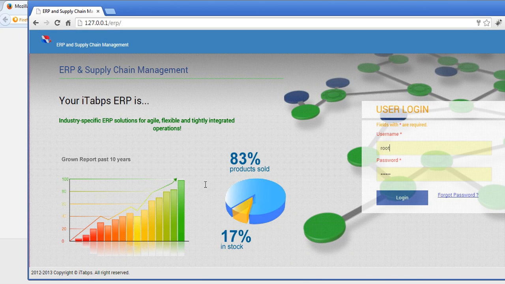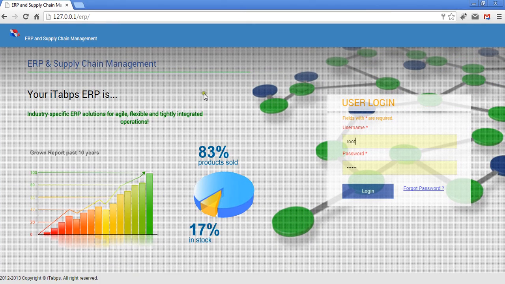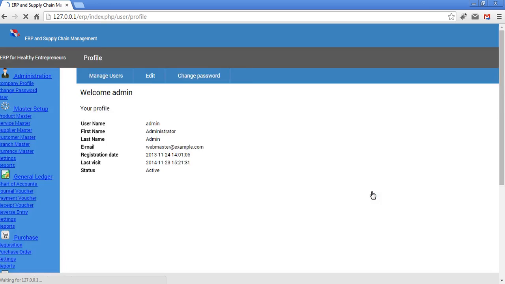So here is our ERP system screen. Now we are able to log into our system. This is the user login area. We will type our username, say for example admin, and the password. Click on the login button. So we are logging into our system.